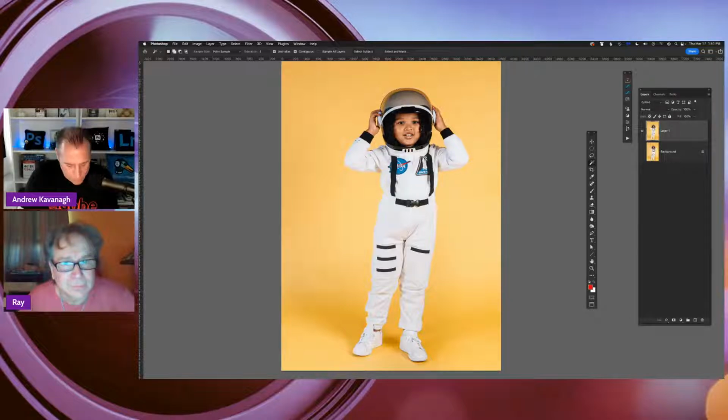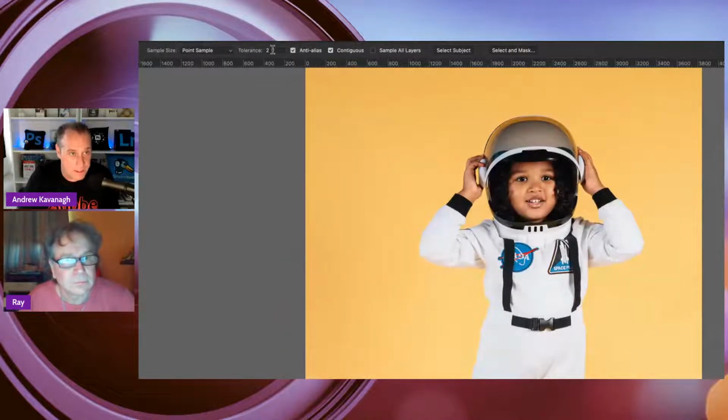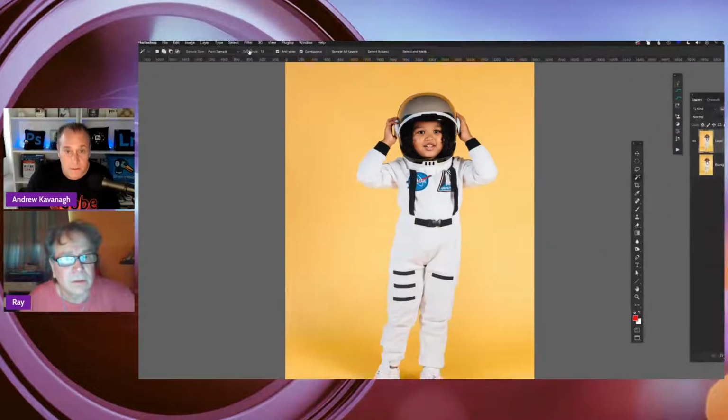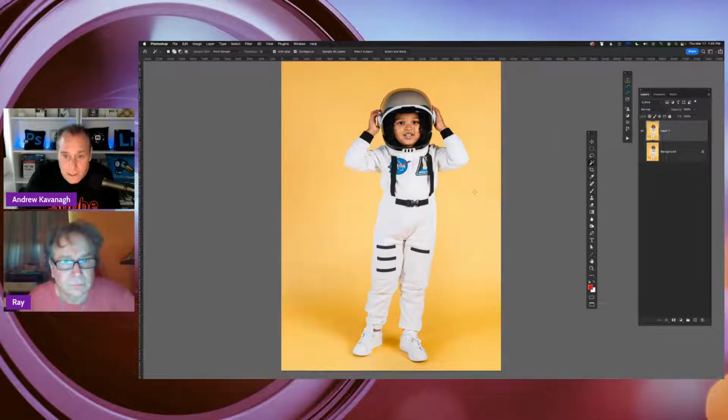Okay, so first thing to note is anytime you choose any tool, you should always check your options bar. So I was doing something recent that had to be very specific, and the tolerance was low. So if I go up here, you can see the tolerance is too low. If I move my cursor over the word tolerance, a hand comes up with 2 arrows, and it's called a scrubby slider. I can just click and then pull to the right to pull that number up higher. So I'll make it like 13. That's really cool. Zoom out. And now when I click the background, a bigger chunk gets selected.